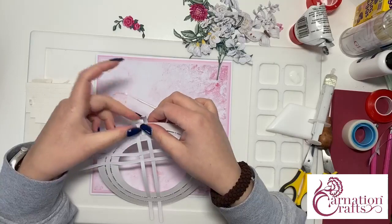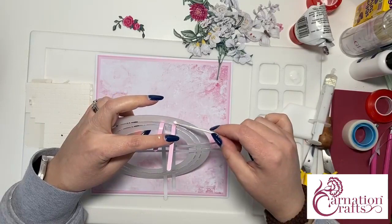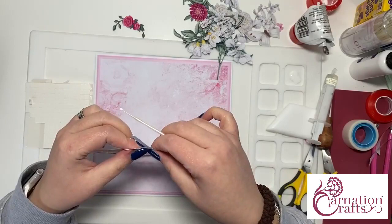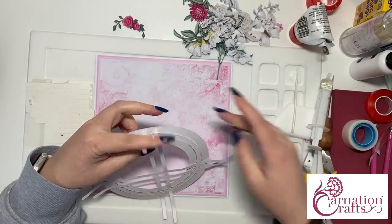Notice how I'm sticking before I cut any of the excess away. There's a very good reason for that. It just means you line everything properly. You've got enough of the accessory there, the little strip there, and you're not cutting anything too prematurely, whereby you might end up having to redo or recut. Not the end of the world if you do, but sticking first, cutting later is always the easiest way to go about things. Like so.